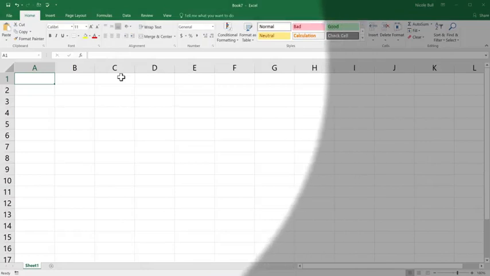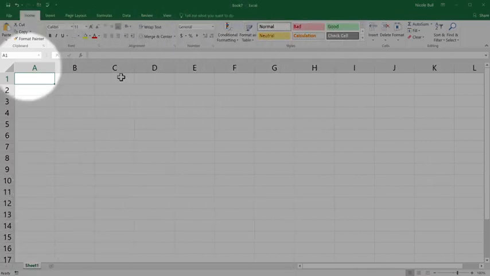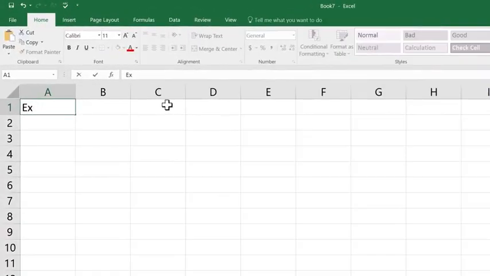You will notice when we first open the workbook that the cell A1 is already selected. It is the active cell, so we can just start typing directly into it. To practice, we're going to help Sean create a spreadsheet of his expenses for the day. So I type Expenses, and now I could click away, but that's really bad practice, and we'll discuss that more later. Your best options are to either press Tab, which will jump you one cell to the right, or to press Enter. We're going to press Enter twice to give ourselves a bit of space.